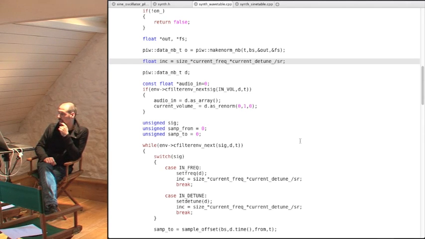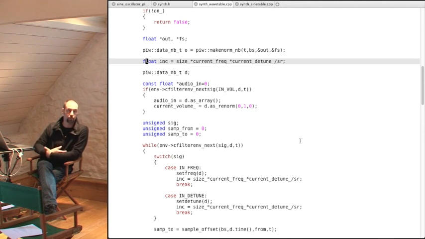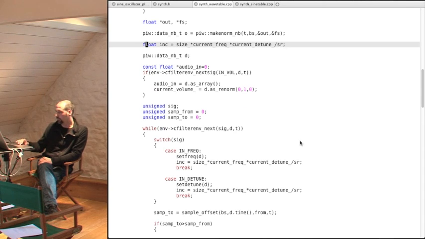What it does is take the size of the table, and since that's one cycle, divides that up by the sample rate, and then multiplies it by the frequency you want to play it on, and then you can detune it. That's where it knows what the increment is when it has to step through this table of values in the wavetable. So this increment changes based on the frequency of the note that you're playing and the sample rate.